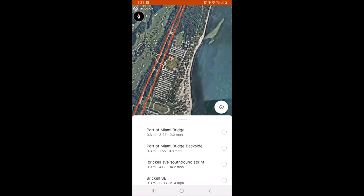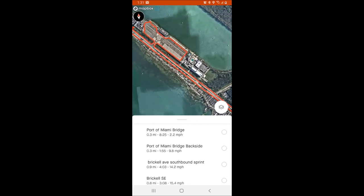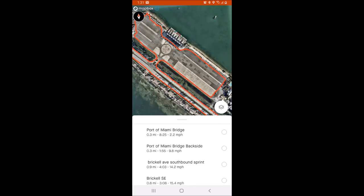I went into the marina. I went into the old marina parking lot that also was open. Where is that at? There it is, right here. It was also open, to my surprise. So I went in there and I rode around the whole lot.